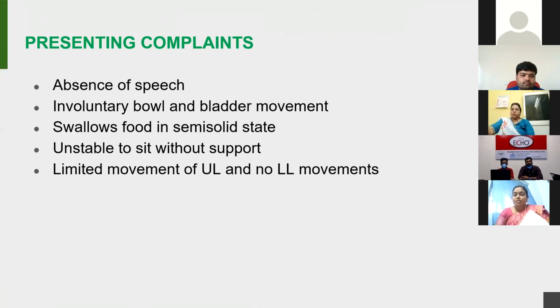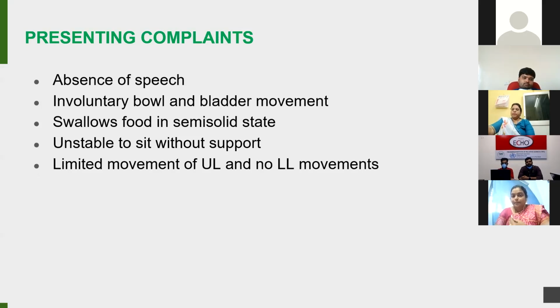Presenting complaints: she has an absence of speech, involuntary bowel and bladder movement, and swallowing difficulty. She was initially able to swallow only a liquid diet, and now she is able to swallow a semi-solid diet. She is unable to sit without support. She has limited upper and lower limb movements.